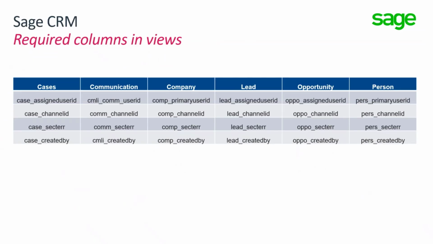Now, I showed you this slide before. So this is reminding us that the Sage CRM security policy builds the complete rules that are used to dynamically change the SQL, to restrict the data that any one user may see. So we can't just think of the sector field in isolation, because in terms of the way the user interface works, we're pulling data from CRM through a view.